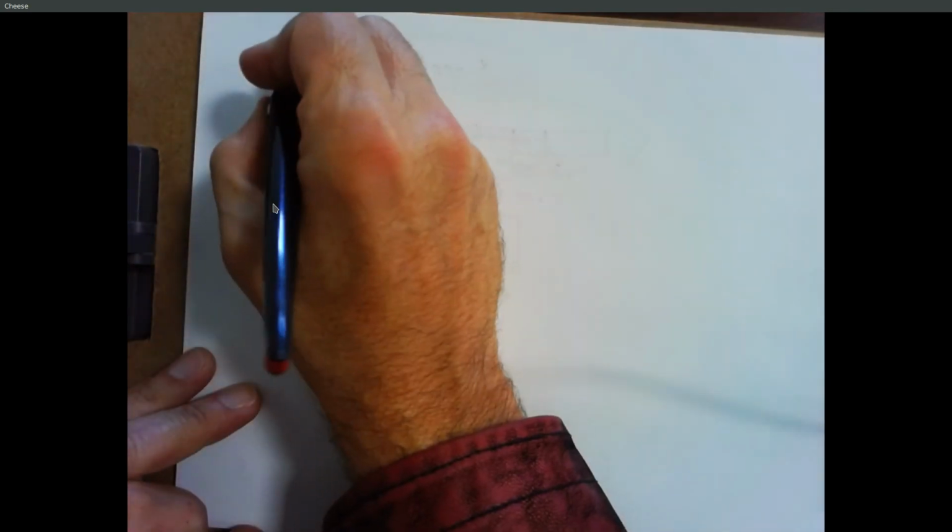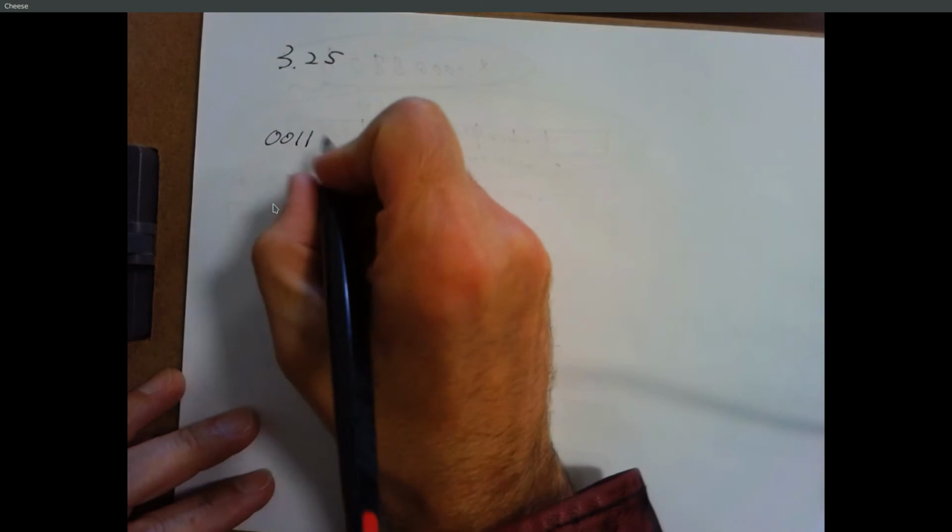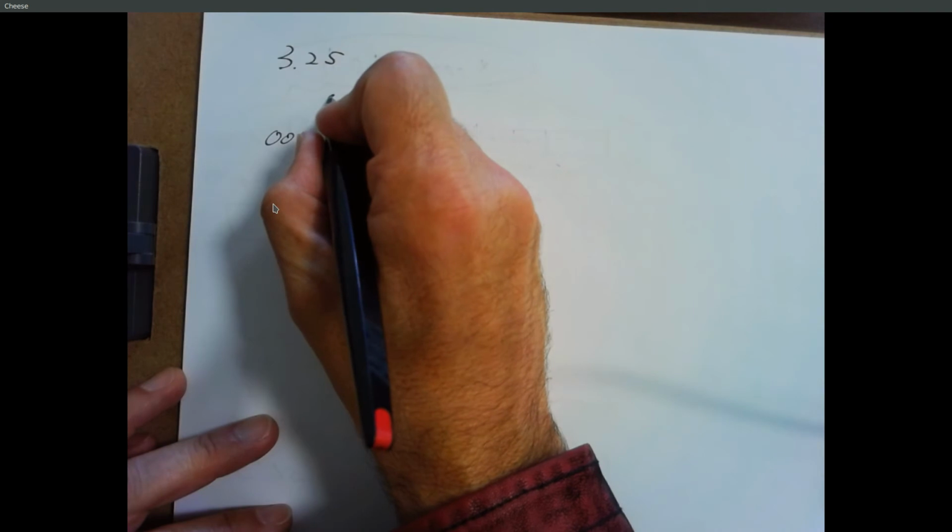So let's say we have a number 3.25. And we want to store that in binary. Well, we write 4 bits for the number 3. We write 4 bits for the number 2. We write 4 bits for the number 5. There's our number. And we just understand that there's a decimal point sitting before those first 2 digits. It's just another way to store numbers. It's not right or wrong. As long as we know this is what we're doing, it'll work perfectly well. But it complicates addition.